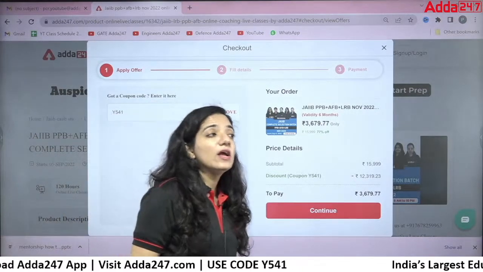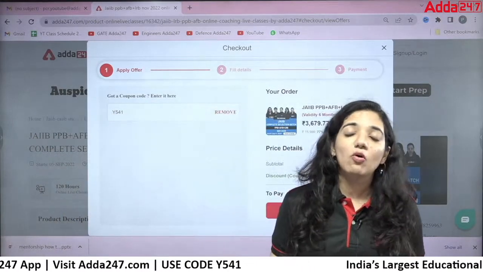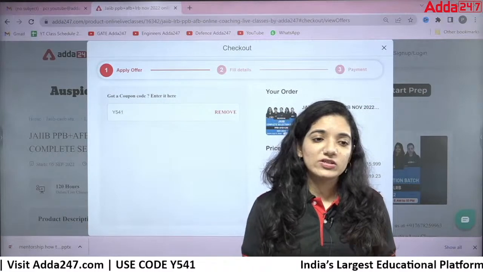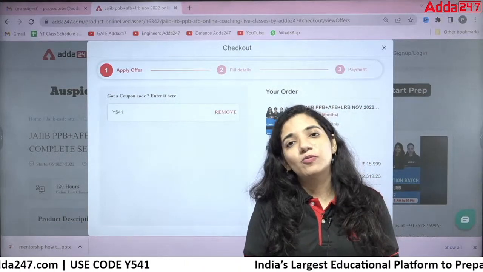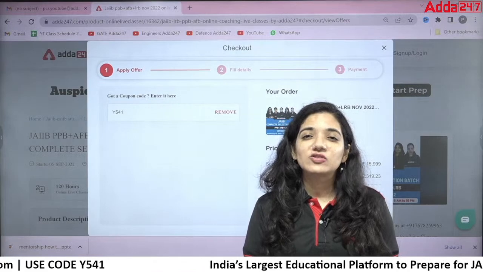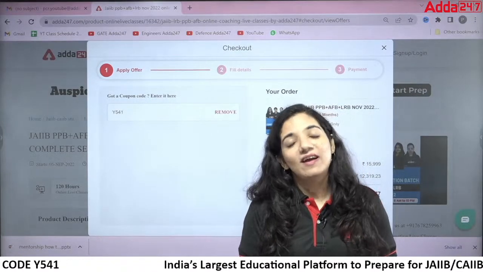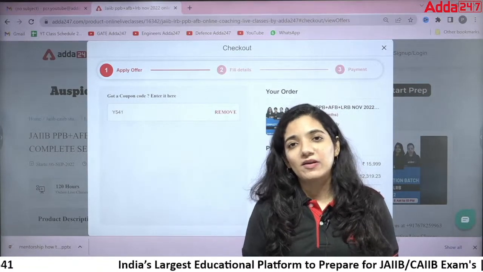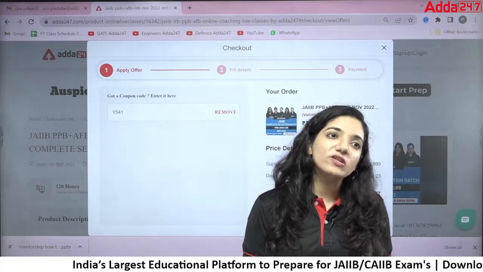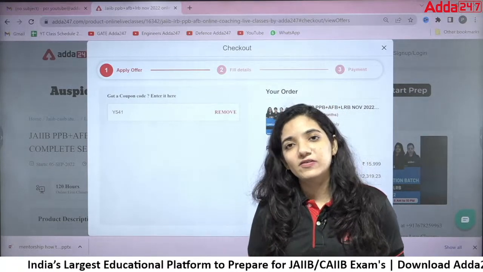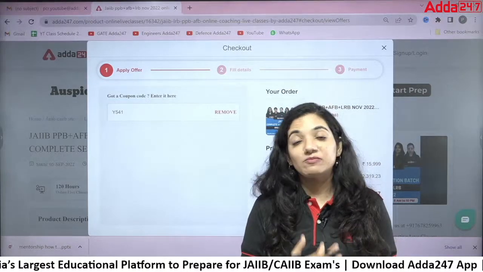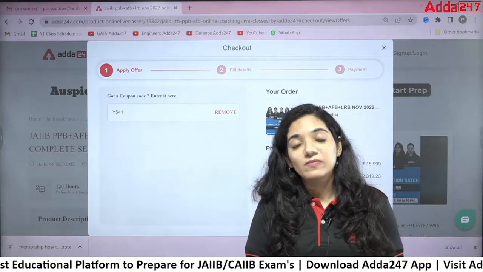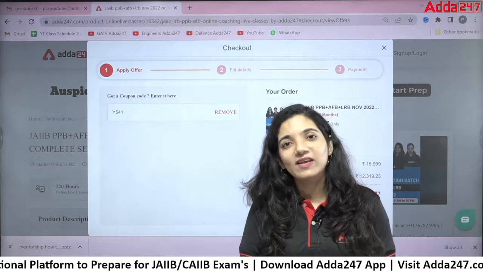So whatever you feel is better for you, either English medium or the bilingual batch, you can take up and look forward to your preparation for JAIIB, because again this would probably be the last attempt as per the old syllabus. Then the new syllabus would be coming up for the next year. So focused learning and clearing it in the first attempt, in this particular attempt only, that is the aim you should keep. Keep on learning and keep on growing.